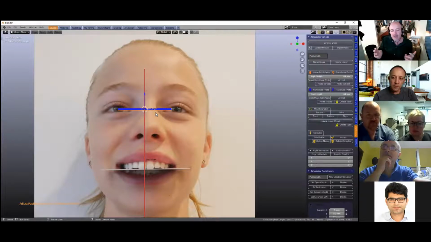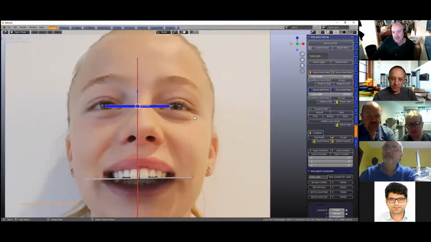So we need some point of reference of how big this photo is. Now we've used the distance between the pupils, but we're going to change this because some people have really dark eyes. You can't see the pupils, it's just black. So we're going to change it a little bit in the near future. But for now, the concept is all there and it's working.